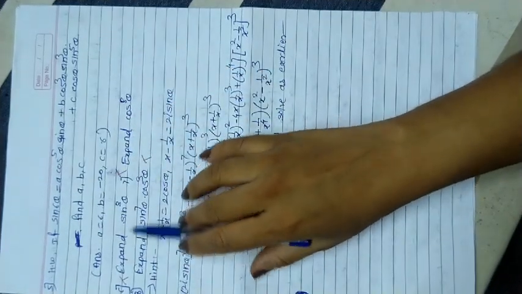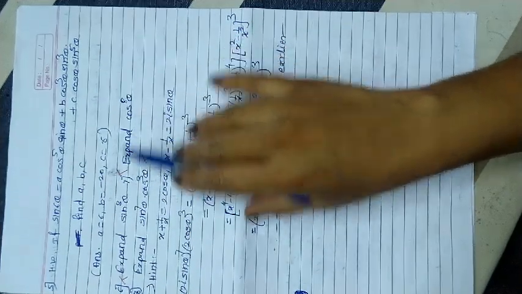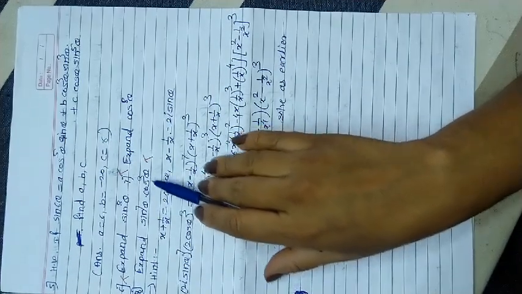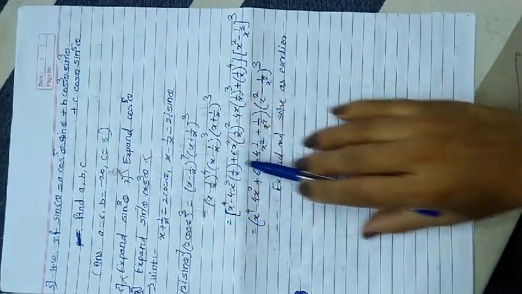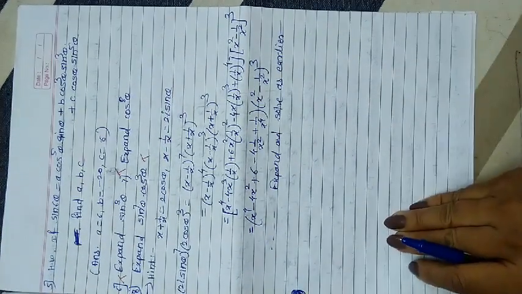Again these are the homeworks. Expand sin raised to 8, expand cos raised to 8. Again this is a tutorial: expand sine raised to 7 into cos cube. Like the earlier example, you have to expand like this. Here hints are given. Okay.